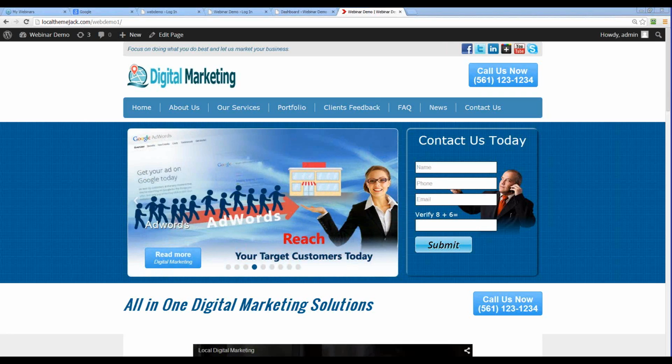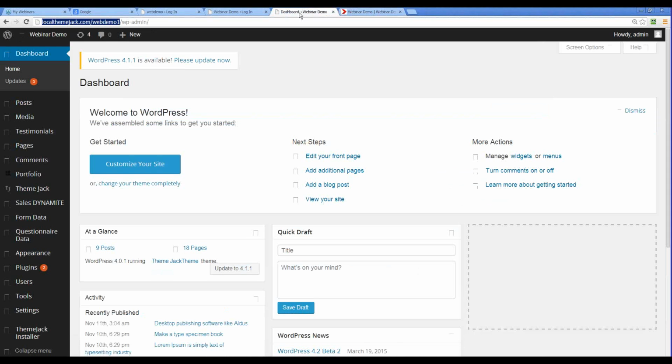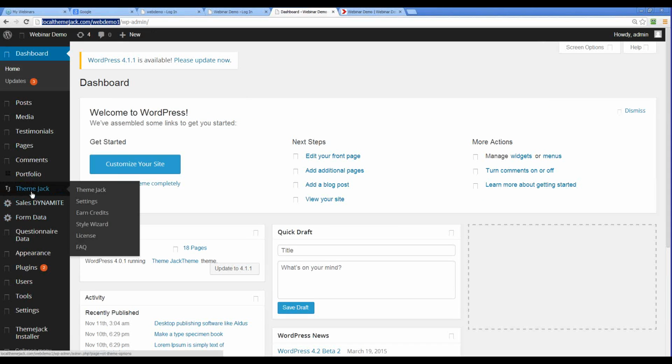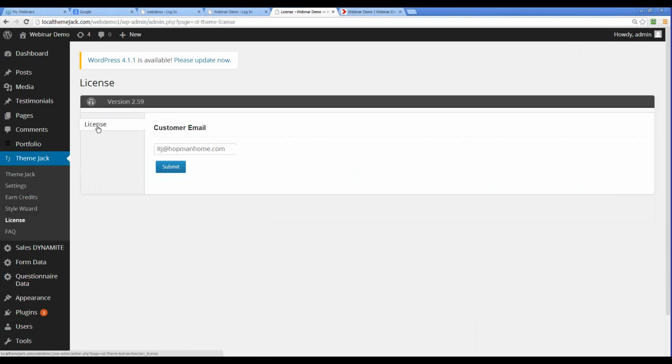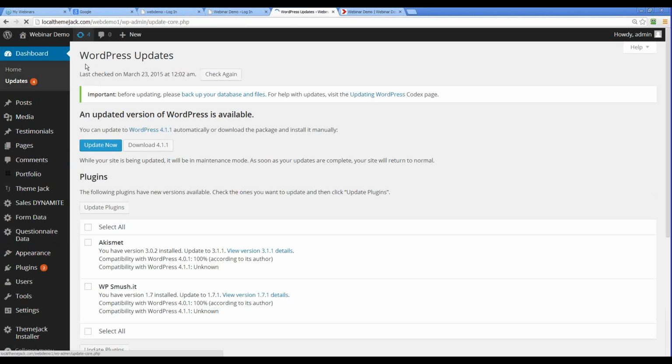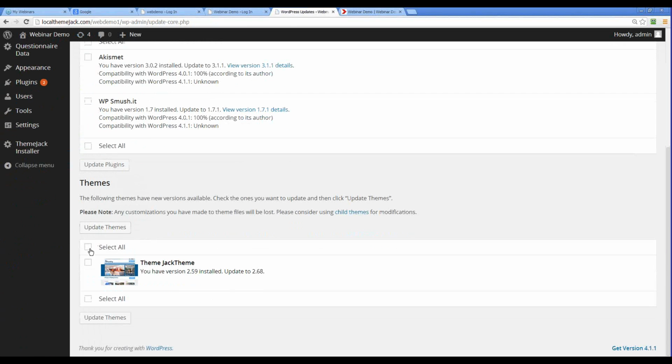So 1 second. The first thing in Team Jack, there's a section license. And it used to be that you only see license here. Everybody see this? That is where you need to update the theme. This is how you update the theme.